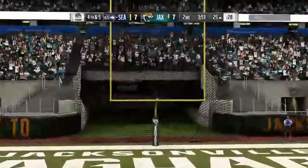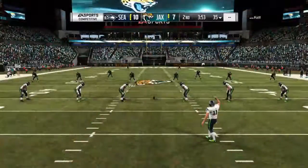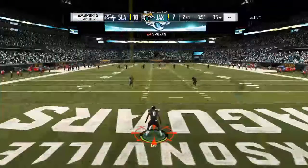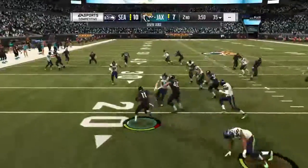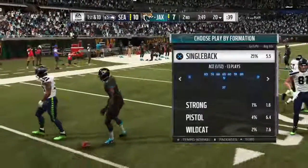And Janikowski bangs it through. And they take the lead here now at 10-7. So the scoring drive encompasses 9 plays, and the net result, 3 points. Take your disappointment and put it aside. 9 plays. Yeah, they want to end up in the end zone with a touchdown. I get that. But sometimes those 9-play drives pay dividends later with another 9-play drive that culminates in a touchdown when they wear down a defense.